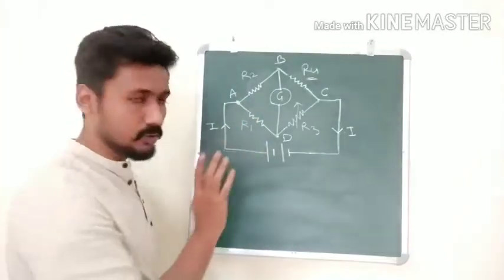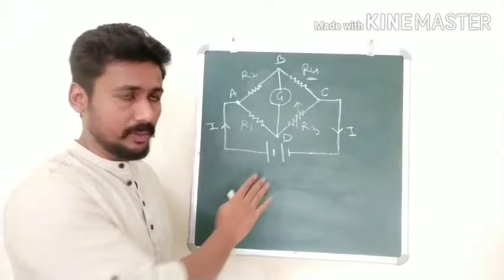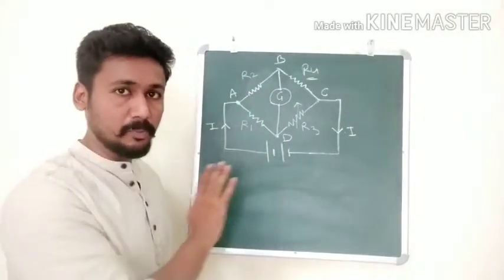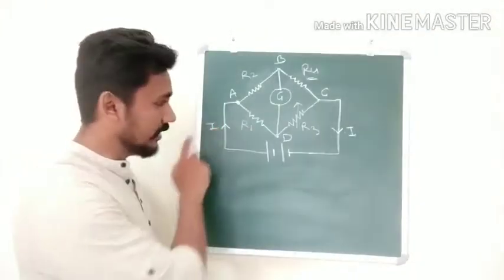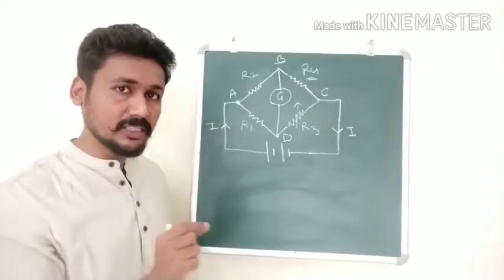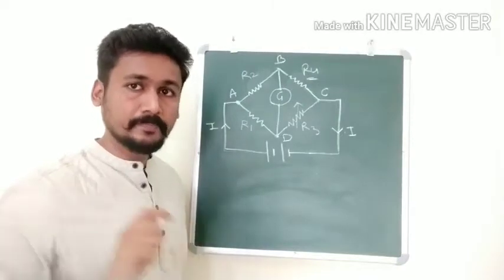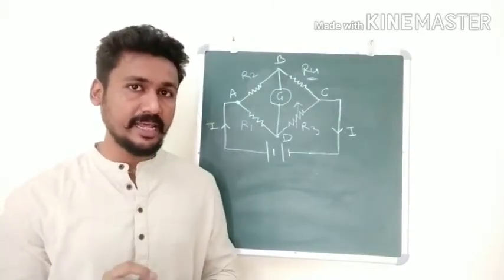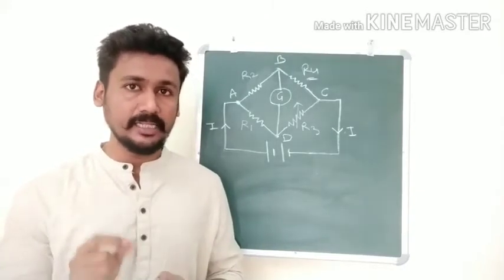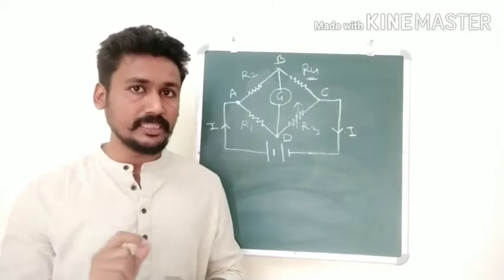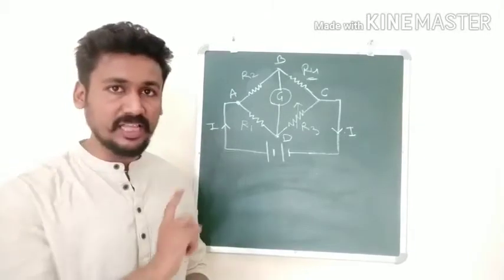And then we have connected it to a power supply. For this particular purpose, it doesn't matter how much power supply you have attached, because in our derivation that is going to be immaterial. There is a current I flowing through the circuit. The total current flowing is I. As I said, the task of the Wheatstone's network is to find out the unknown resistance R4. Having understood the entire connection, now let us go to our derivation. All these steps I have already written in the notes that I have provided to you. You will find the full answer for the Wheatstone's network there. Now let us begin with our derivation.